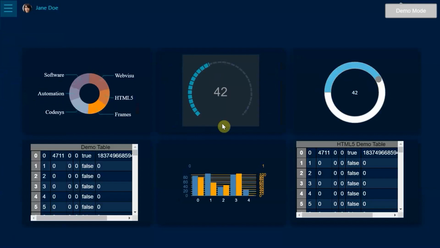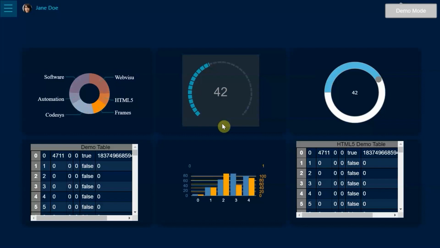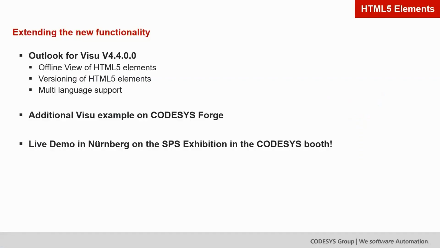response on the screen. I can integrate different random elements, and by that I'm not limited anymore to the elements which CODESYS provides. You can integrate any HTML5 element in CODESYS and use it in your application. So you have a big possibility to choose new elements for your visualization and configure them inside of CODESYS and pass CODESYS data to those elements. As I said, if you're interested in that topic, visit us at the fair. We are happy to show you how this is done.